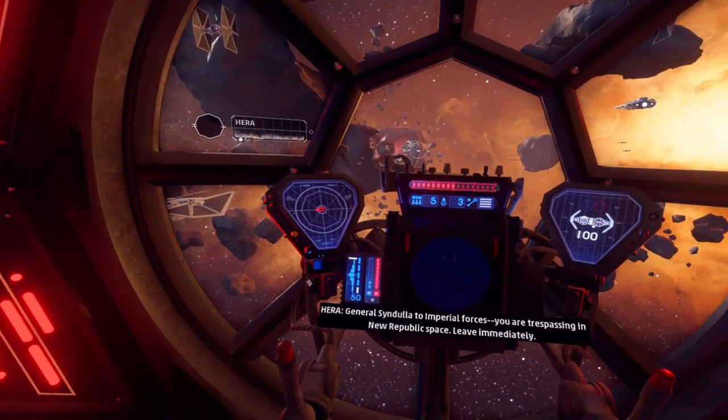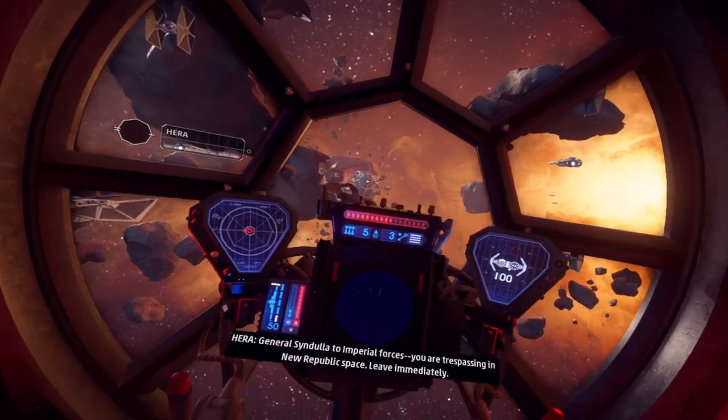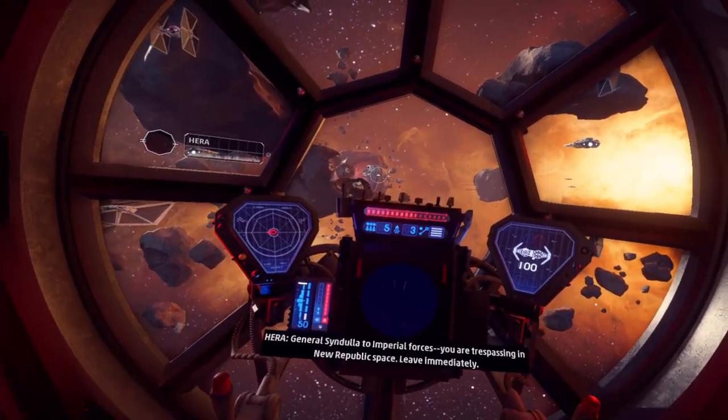General Syndulla to Imperial Forces. You are trespassing in New Republic space. Leave immediately.